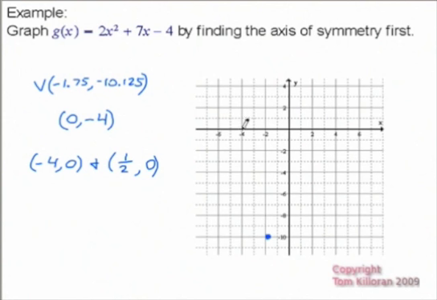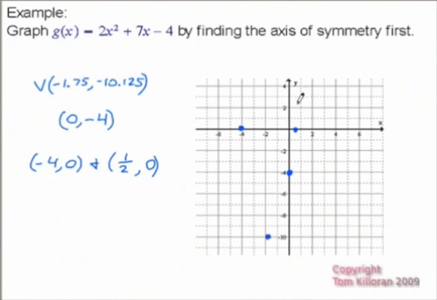0, negative 4 would be right here. Or it's on the y-axis. I almost put it on the x-axis. Which wouldn't be bad because this one is that. Negative 4, 0 is here. 1/2, 0 is halfway between 0 and 1. And then we have that axis of symmetry crawling down really close to this negative 2, but a little bit to the right. That'll go right through our vertex.